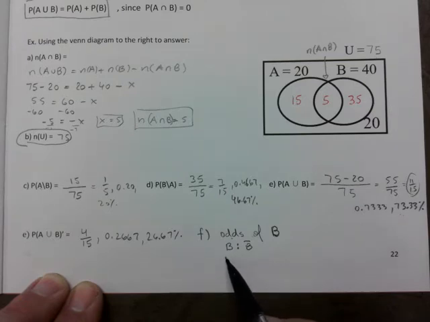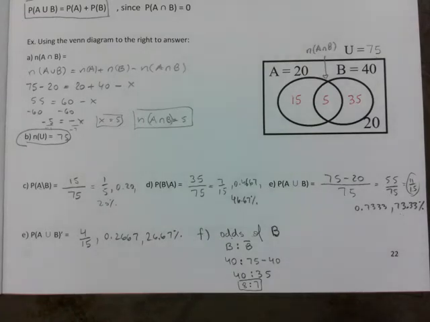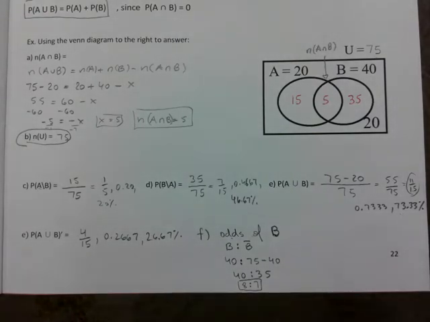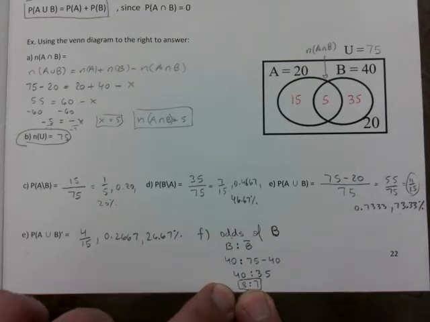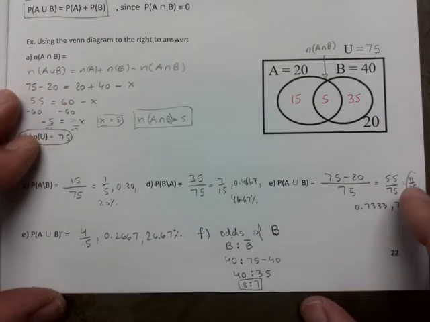So that would be 40 to, on the other side, I would just take my universal and take the 40 away from it, right? Because that is what is not. So 40 to 35. If you divide them both by 5, you get 8 to 7, right? That would be even better if you can do that. So there we have it. This would be the odds, and we can go odds against B. That'd be 7 to 8, stuff like that. So you got to just watch out how you do that.